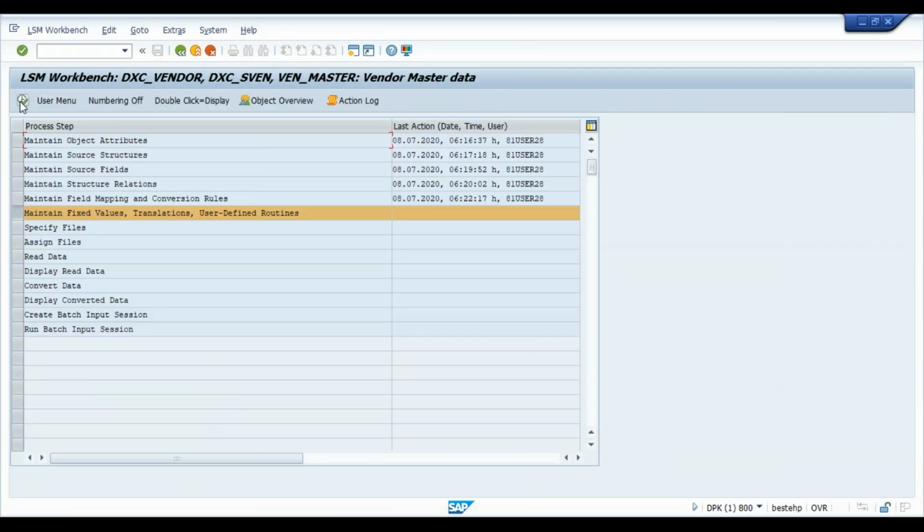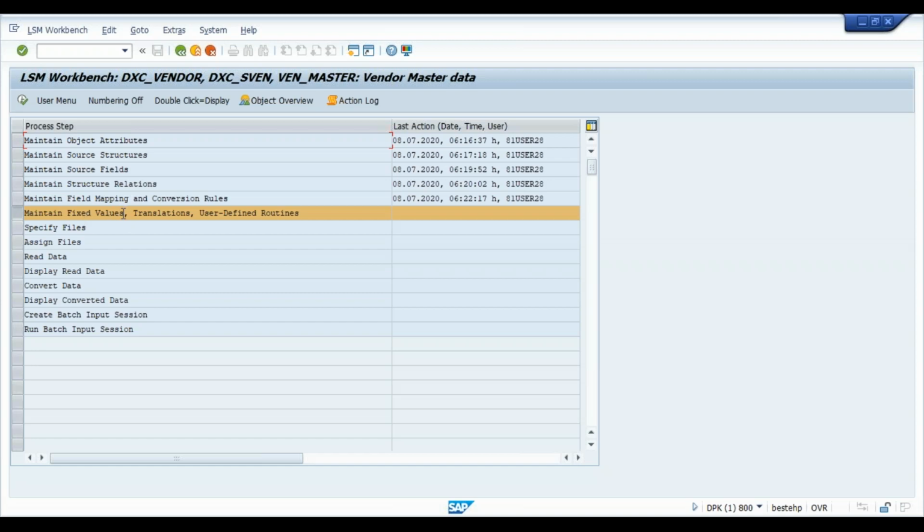Maintain fixed values translation. Fixed values translations and user defined routines, we are not doing anything right now because this will be involved only when you want to give some fixed value. For example, there is a field called city, or some field called company code. Company code is common for all the values, so you can give it as a fixed value.